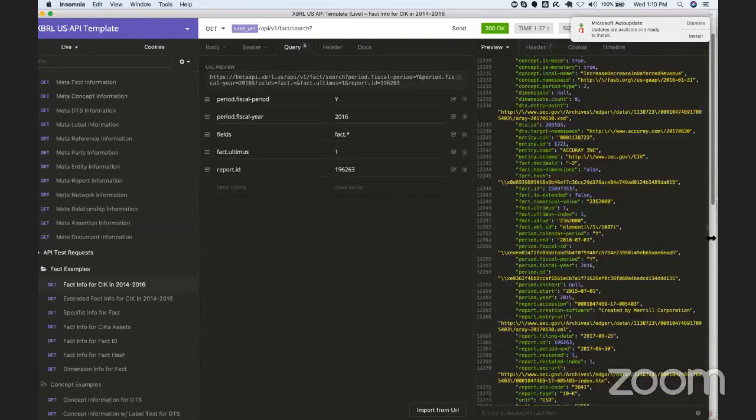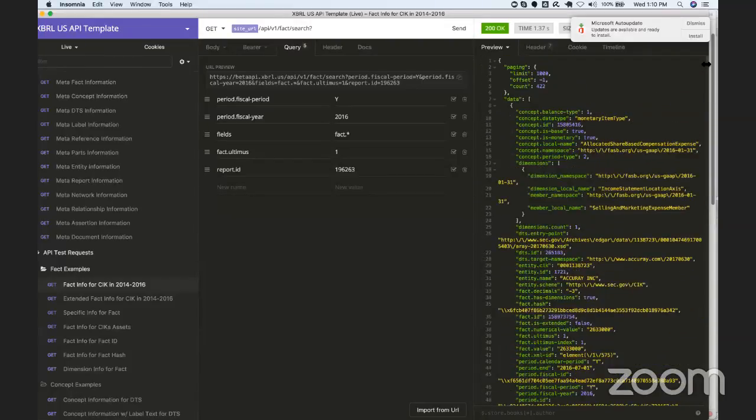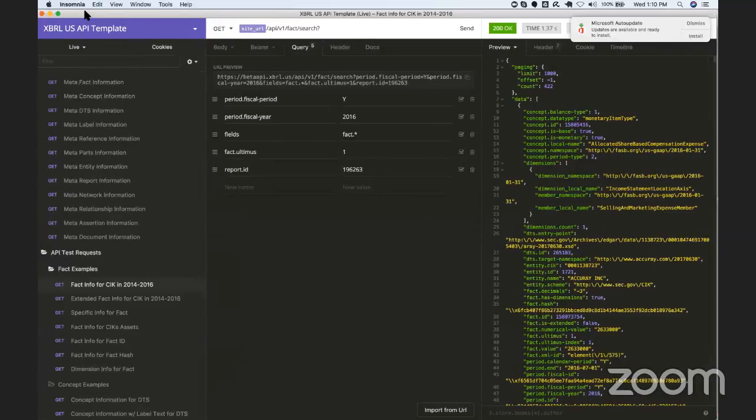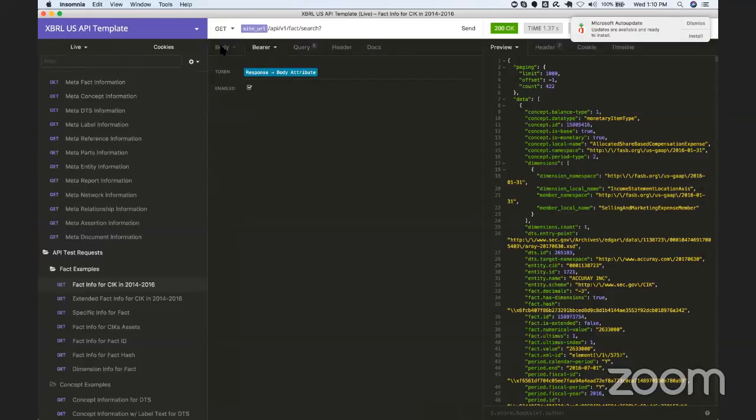Okay, another question: can we create our own templates? What scripting language is this? This is just the Insomnia scripting language that they have in their tool, but you can make your own templates. You can change it. You can do what you want. I don't know if you're familiar with Insomnia. This is just standard Insomnia, and basically what's in here are just straight URLs, and it allows you to set some variables.